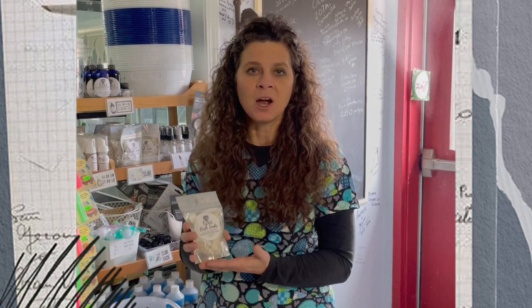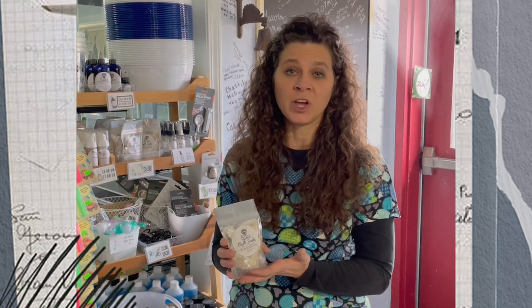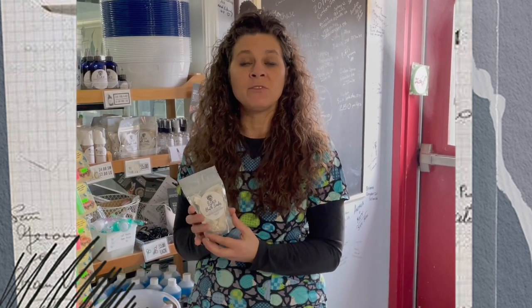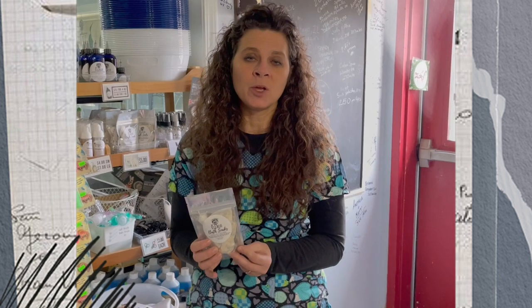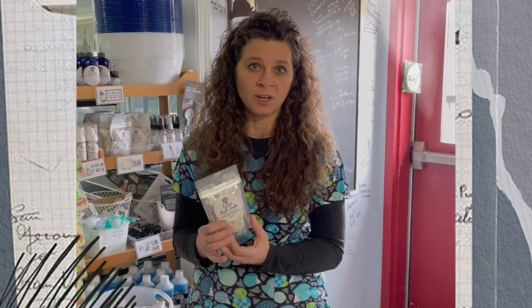Our oatmeal soaks are homemade. They have milk powder, and our oats are infused with our skincare oil, which helps in the bath water. And there's natural lavender in it as well. If you're in a pinch and you need to do an oatmeal soak, simply take an old sock and some oatmeal and make your water milky. When you're doing an oatmeal bath, you can leave it on your hedgehog. You don't necessarily need to rinse it off.